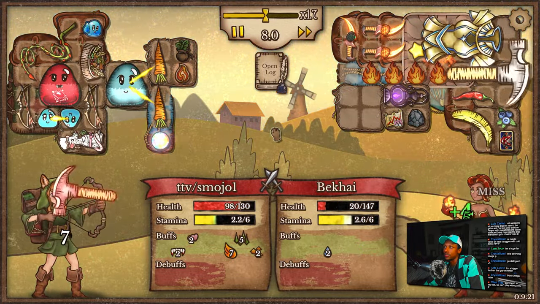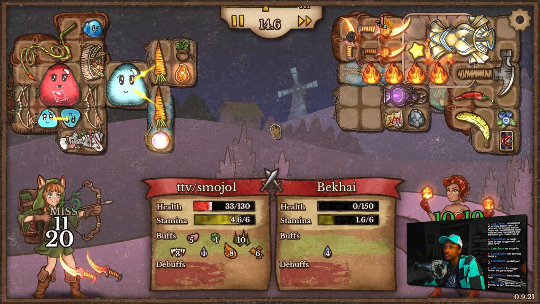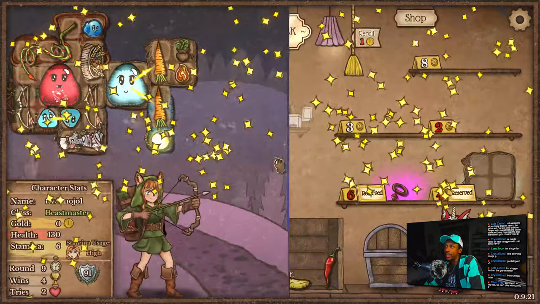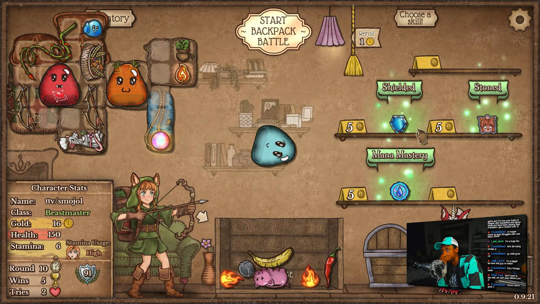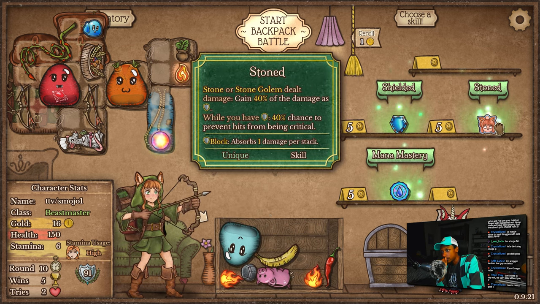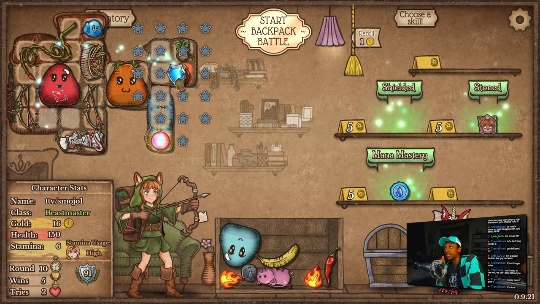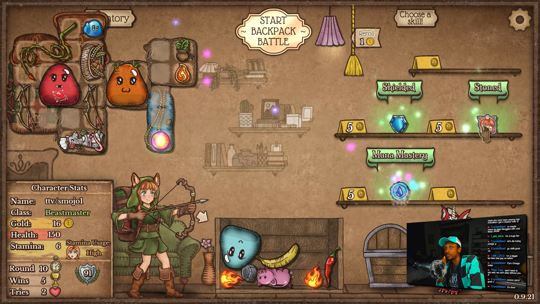Look at that heal. Look at that heal. Wait, we're actually winning. I was lying. Wow, we actually won. What did I get here? All these suck for me, except maybe block. In the instance I have block, other than that, these all suck for me.